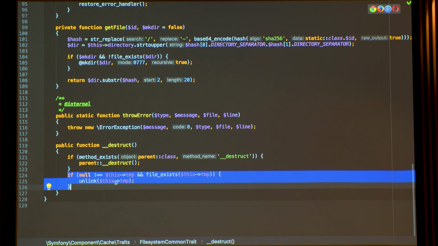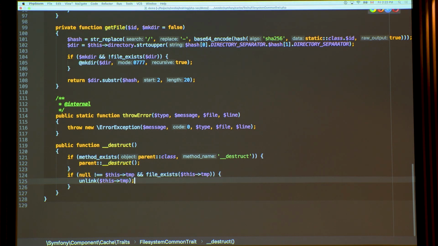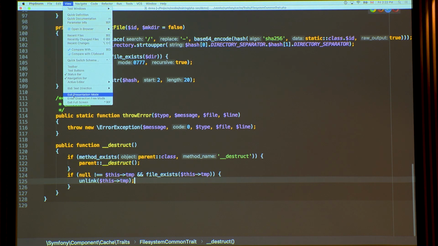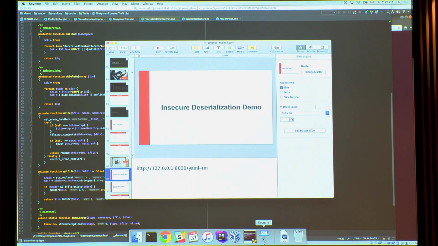And this __destruct method says, if I have a temp property and it exists, delete it. Oh, interesting. So what can we do with that? Here's how the attack goes.